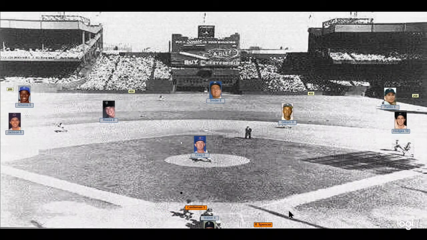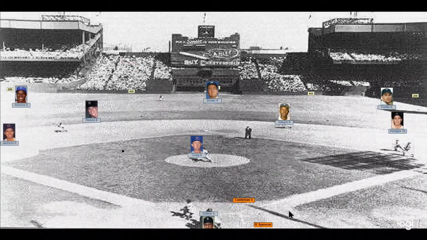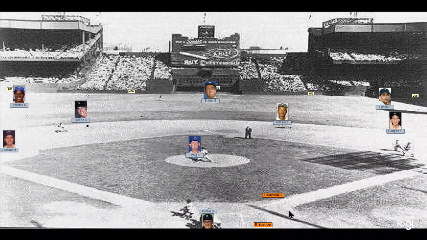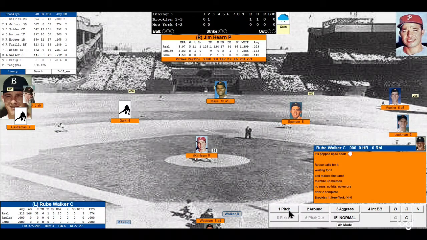And he lifts one. Looks like a lazy pop out as Reese is ranging underneath it. Pop up to second for out number 3, and we go to the third with Brooklyn up 1-0.